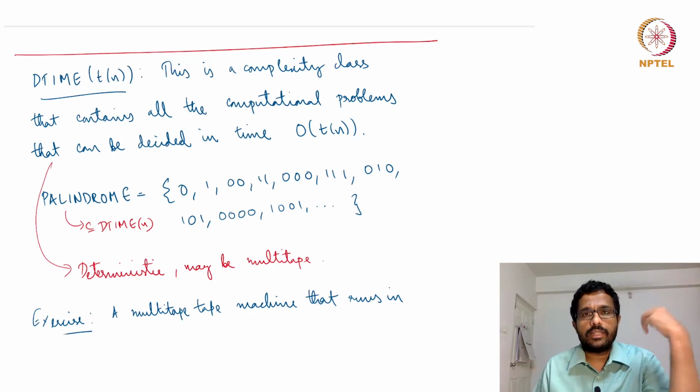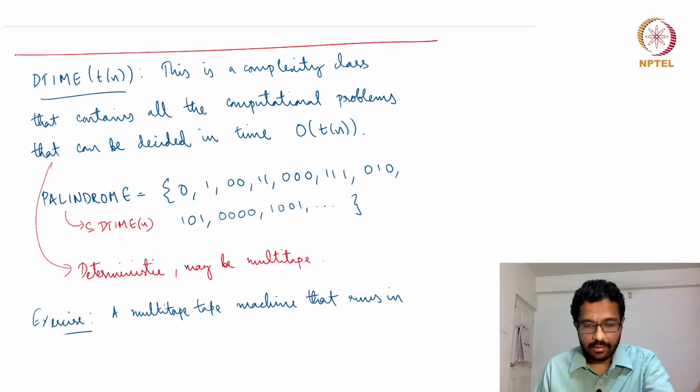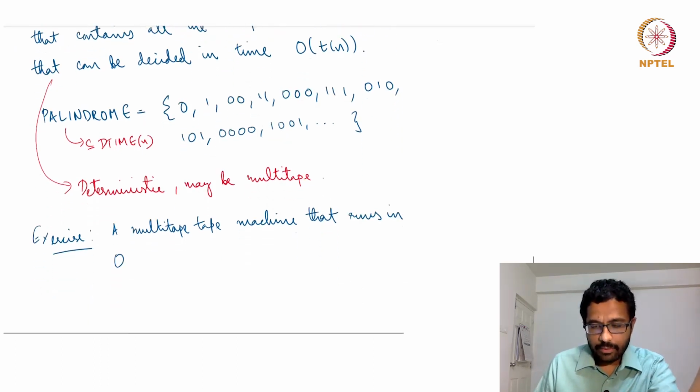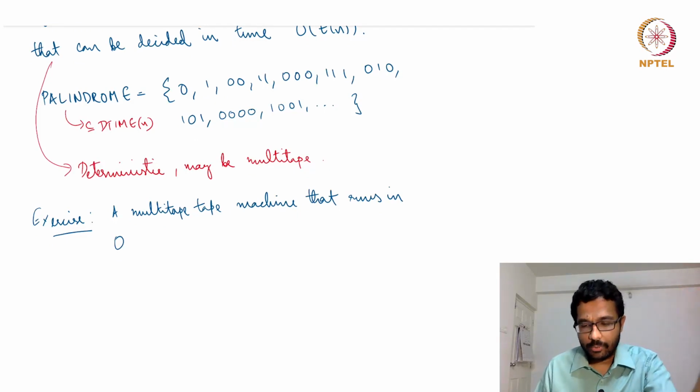So we will very soon see non-deterministic complexity classes, like NTIME(T(n)). So that is the reason for distinguishing between deterministic and non-deterministic. Deterministic means at every step, given a current configuration, there is only one subsequent step that the Turing machine can take. Non-deterministic means instead of 1 it could be 0 or 1 or 2 or more than 2 also, right? So there could be multiple choices available at any given instance. Anyway, right now we will just see deterministic. It is simple, so let us move ahead with that.